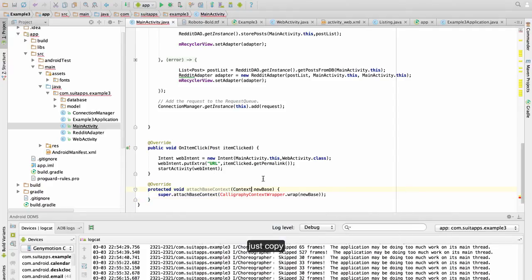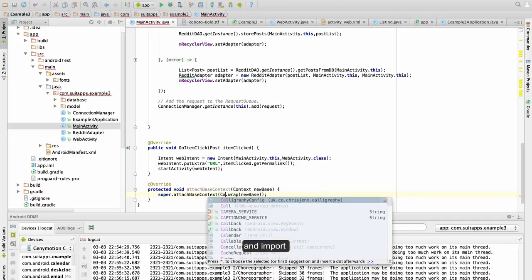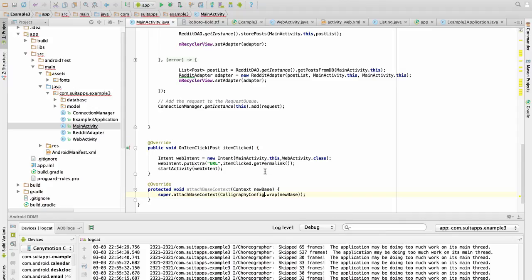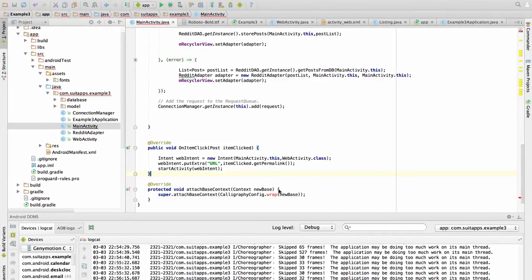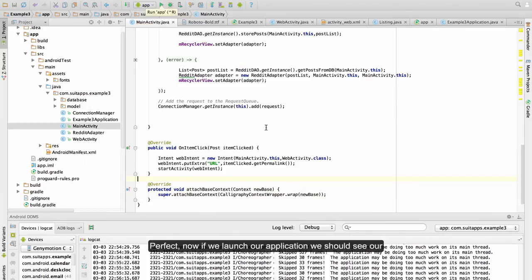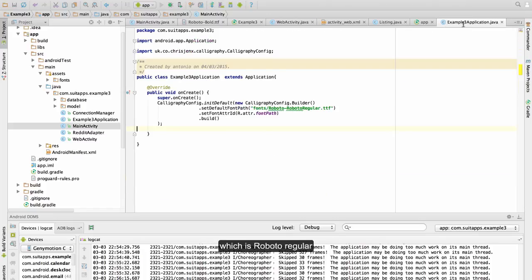So just copy and import here. Perfect. Now, if we launch our application, we should see our application with the default font, which is Roboto regular.